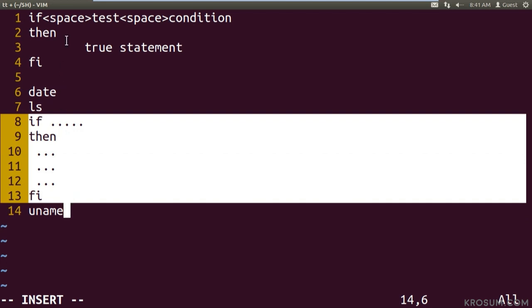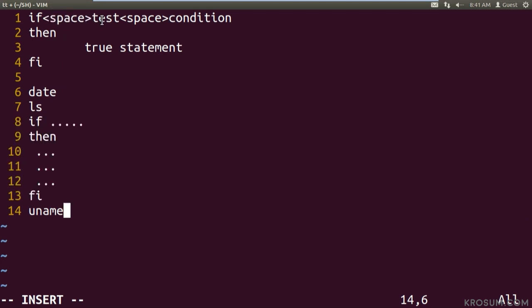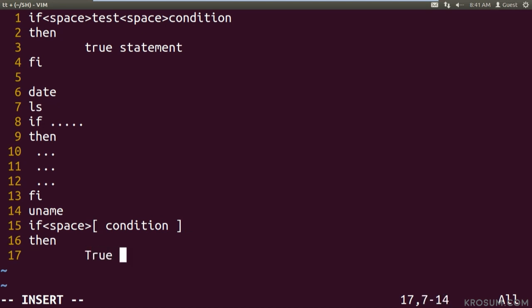So the if statement we should write with proper test, there is a space and the condition. Or else we can use one more way: if followed by a space, then the test operator. Test operator means what we practiced in the command line, with the same spaces. Only the if and then syntax is different, the remaining operators and expressions are the same. True statement, true block.